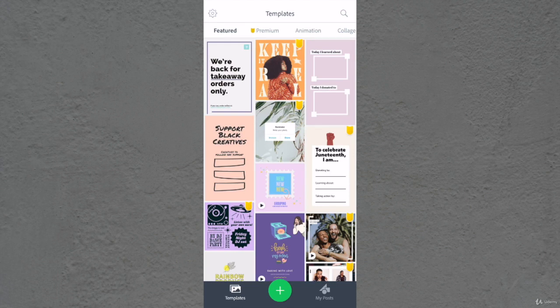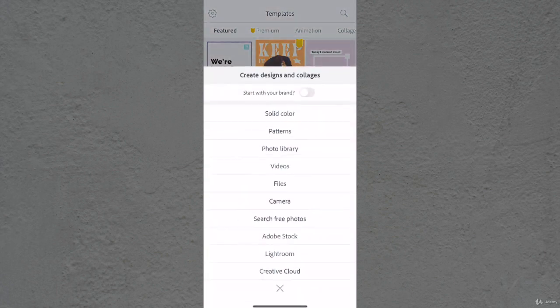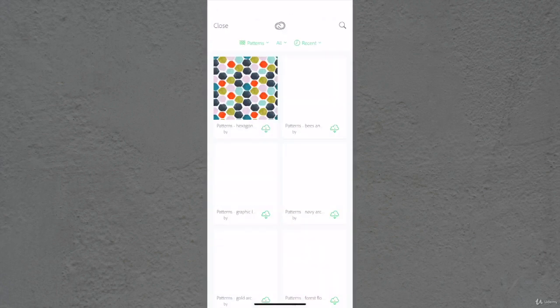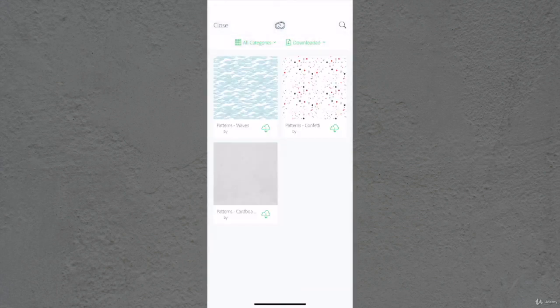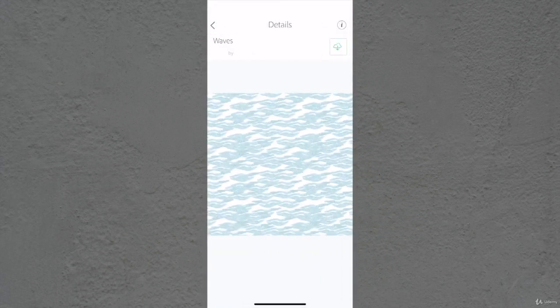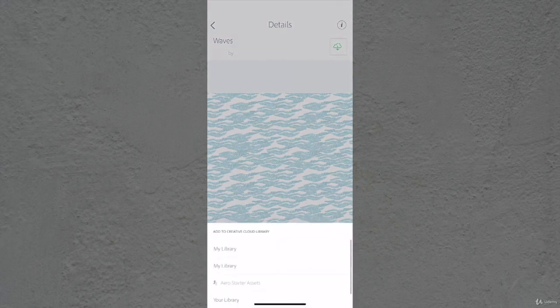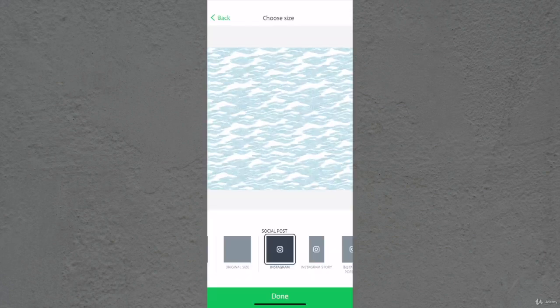This will be a little more fast-paced, as you should be familiar with everything we are about to do. Let's start with creating a new project. We'll choose a pattern that represents the Bay Area in a subtle but noticeable way. I like the wave one, so I'll choose that. I'll click the download button and select to save it to my first library. That part doesn't really matter all that much.